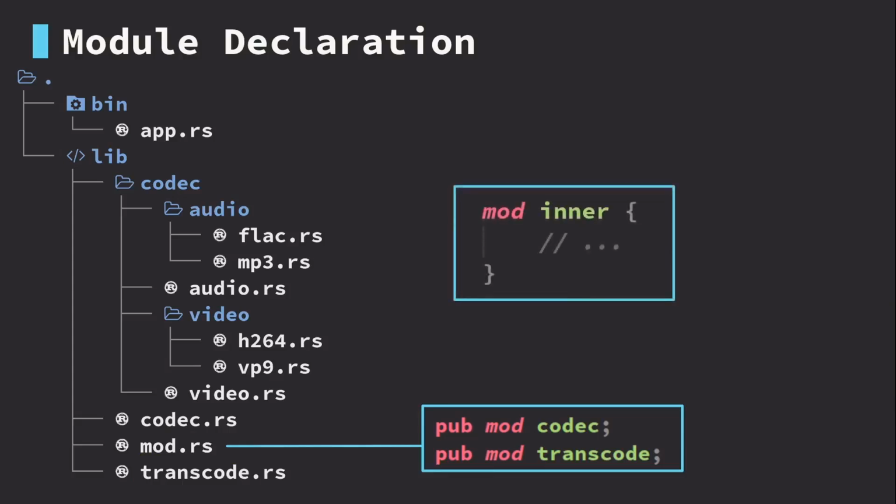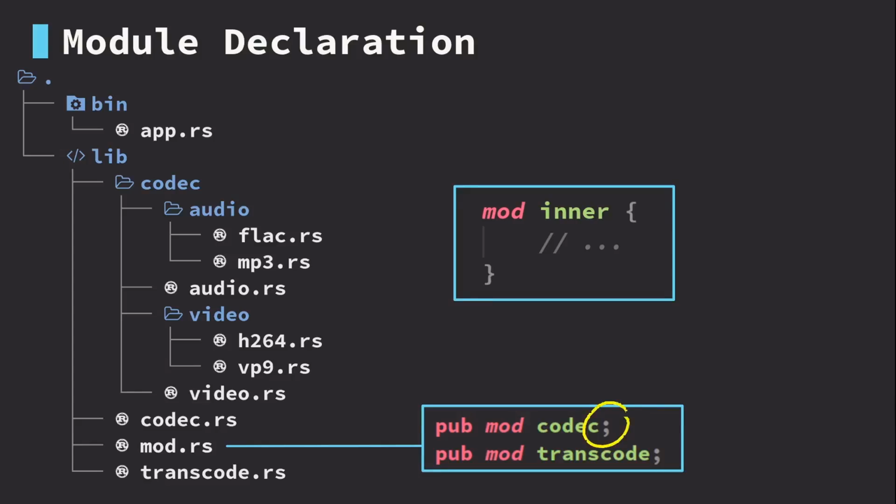You'll notice that these lines of code here end with a semicolon instead of the curly braces that we saw in the previous modules demo. This is how the Rust compiler determines whether we have an external module or one in the same file. Inline modules will have all of their code in the same file with curly braces, and external modules will have code in a different file and they end with semicolons. We are working with external modules, so we use a semicolon at the end to indicate that the module exists as another file.